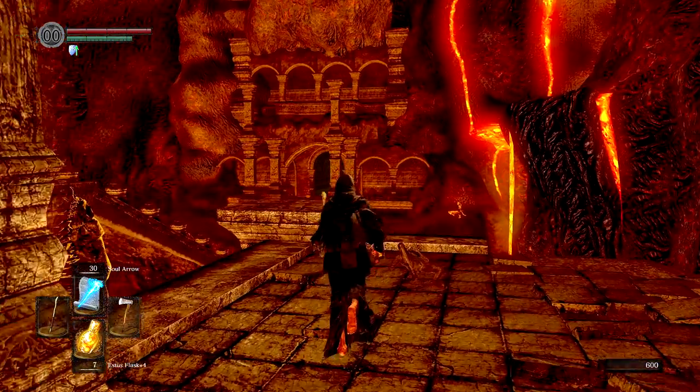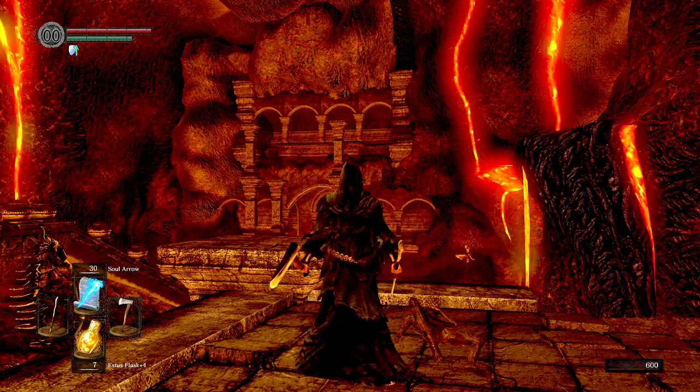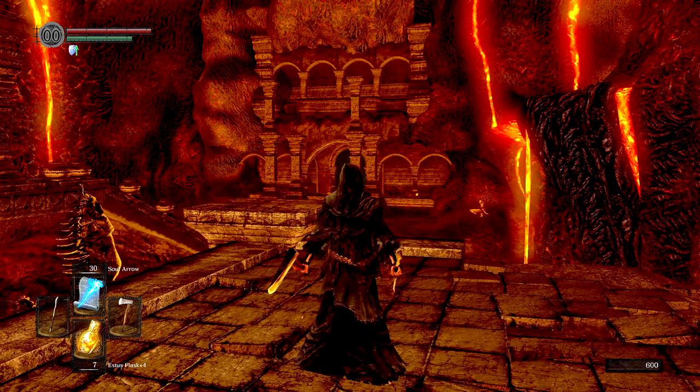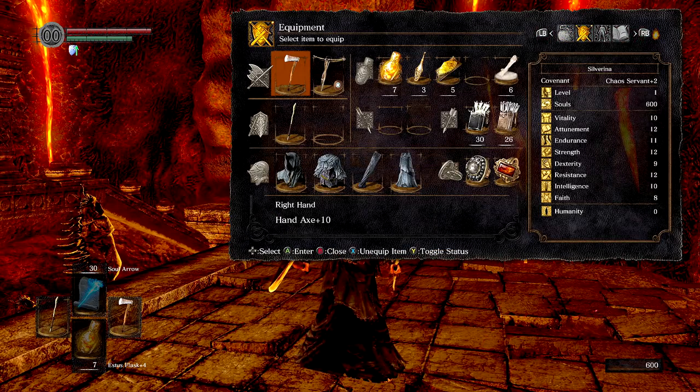But today, we are going to be pushing past the Demon Fire Sage Arena, killing, hopefully, the Centipede Demon, and then running through the little bit of Lost Izalith to get to the Bed of Chaos, and hopefully collecting our very first Lord Soul. But before I do that, let's look at the gear we'll be using today.